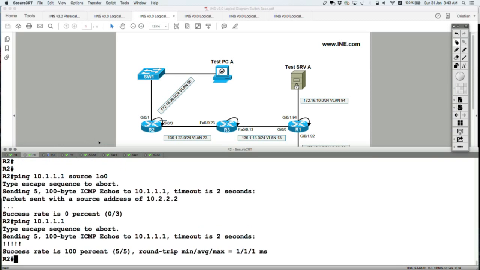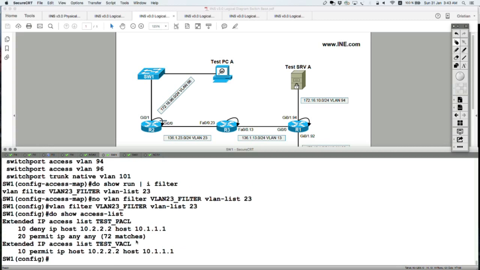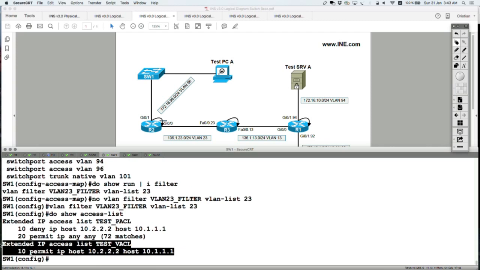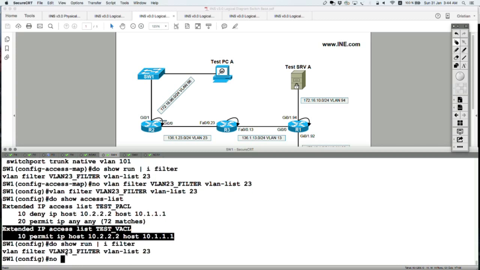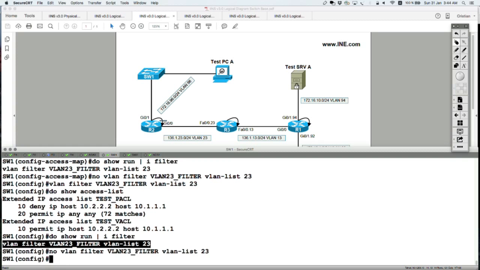And there we go. And if you look on switch 1 at the counters, you may or may not see the counters increasing in the packet access list in the VLAN ACL. There we go, you don't see the counters increasing. That's expected with the switches, as I was saying. But at least we see that it works. Let's remove the VLAN filtering. And now this. Okay.